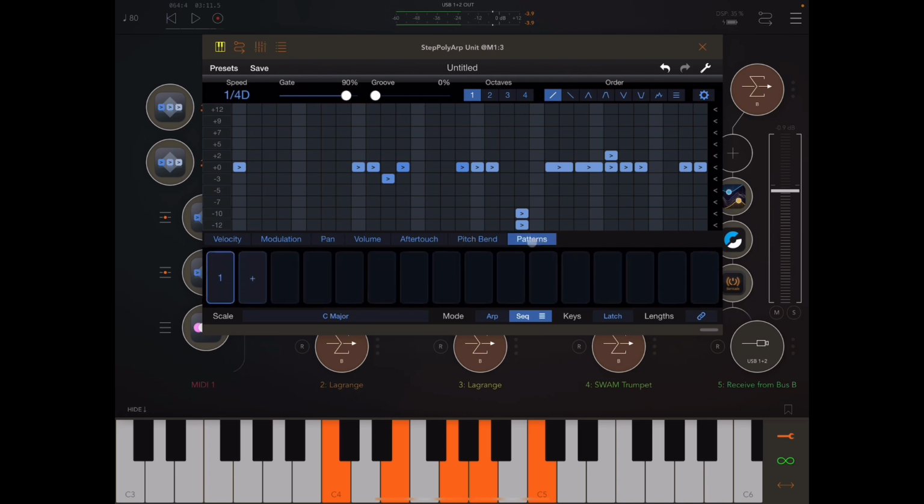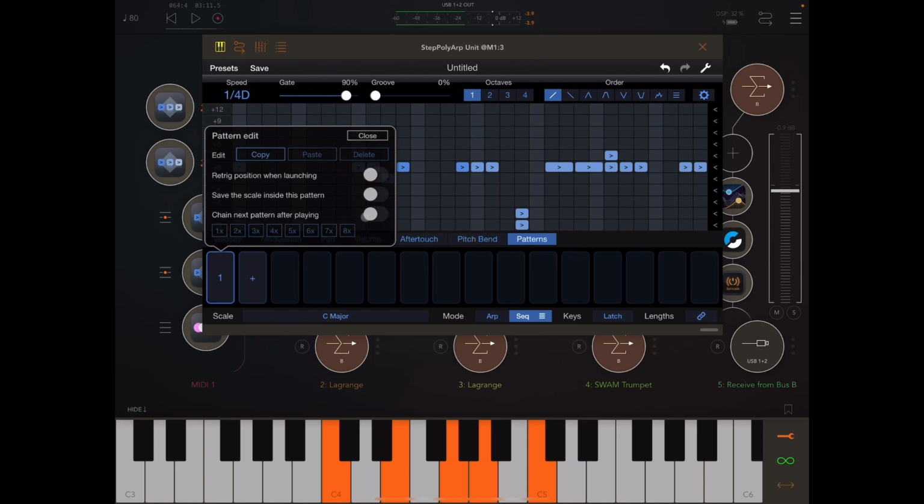Again, our patterns mode with a very easy ability to add patterns, and ways to chain patterns together so you can make a song. And okay, I'm glad I came to this. Earlier in the video, I showed that saving the scale inside the pattern didn't seem to be working. Well, it actually does. I also just had some discussion with Laurent about that. What I was doing wrong was pressing this and then changing the scale. That will not save it.